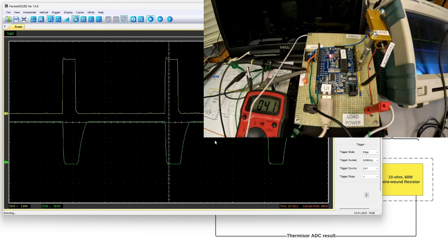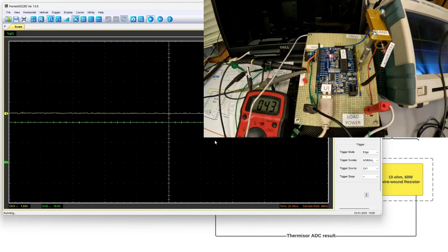If I turn off the fan, we can think of the forced convection from a fan I have running as a steady state condition. If I change that condition, we should see the pulse get narrower. We're getting a little hotter already, you see, and the pulse is going down. Now what's going to happen is we're going to increase over our set point. We do not have the ability to cool. So you can think of this as overshoot, but we only can drive one side. We can only put heat in.